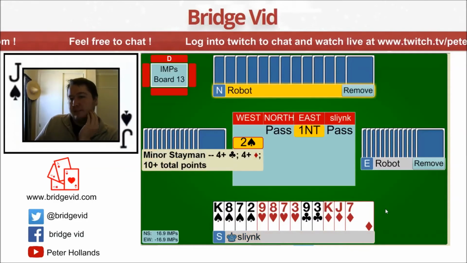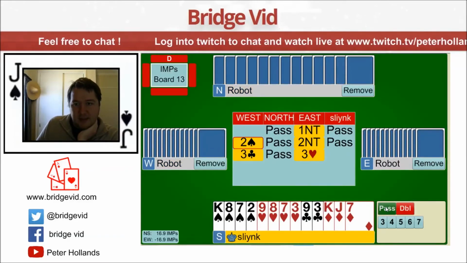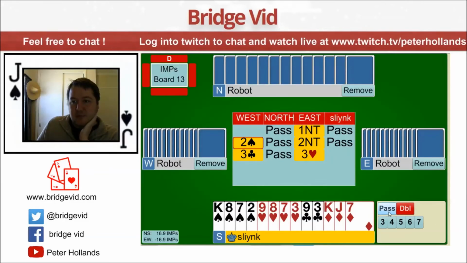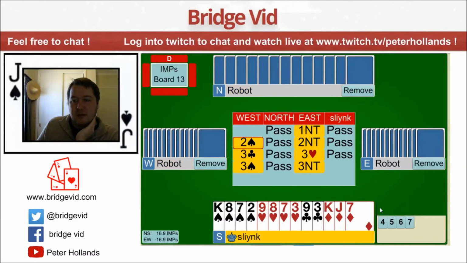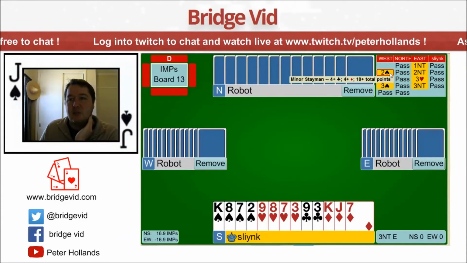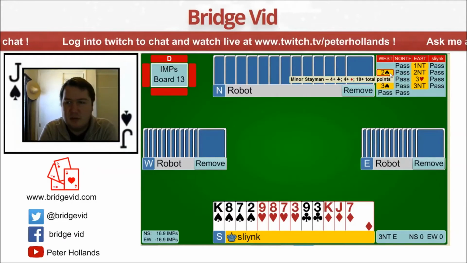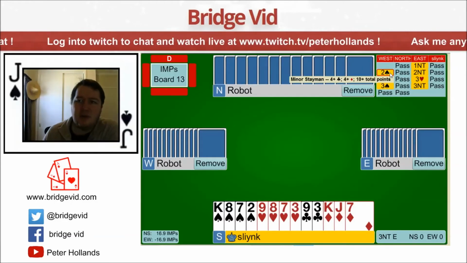One no trump. Nah. Not bidding in this auction. We'll let them finish and then we'll look at what it all means. 1 no trump, pass, 2 spades. And the robots play this as minor suit Stayman. That's not that common an agreement.